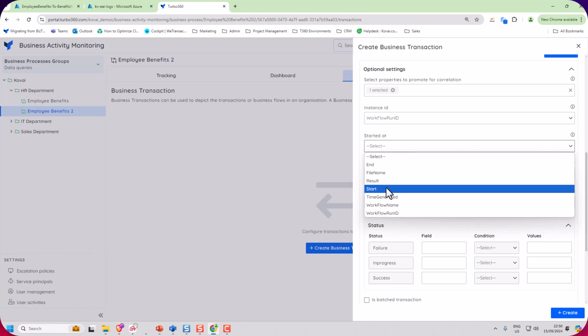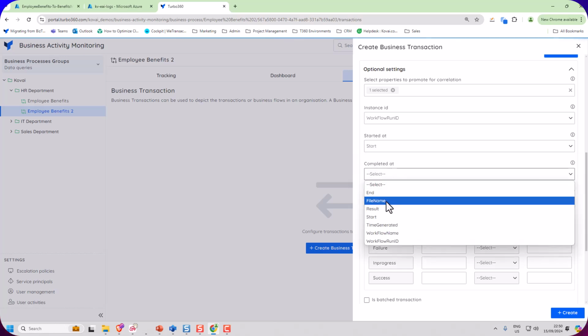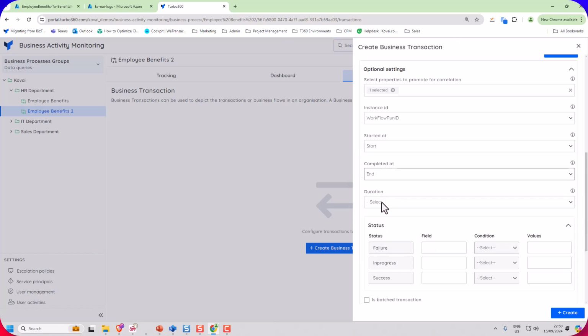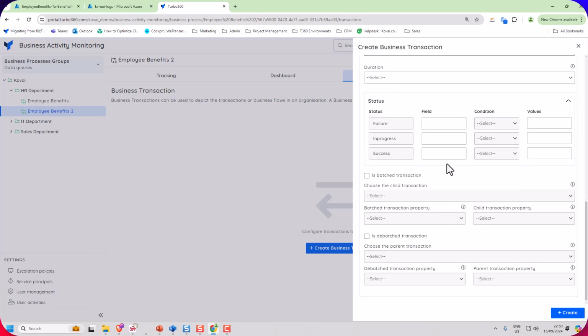I've got a field telling me when the transaction started and one telling me when it ended. And I could do an extended field in the query to give me the duration if I wanted, but we'll leave that blank for now. Next up, we need the status. So I'm going to choose the result. And if the result is failed, then that would be a failure.